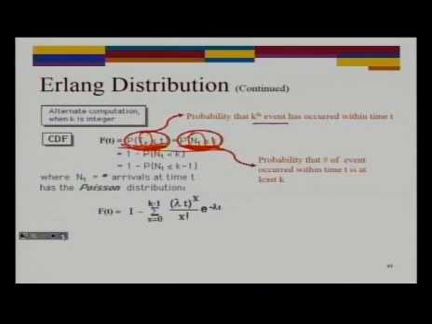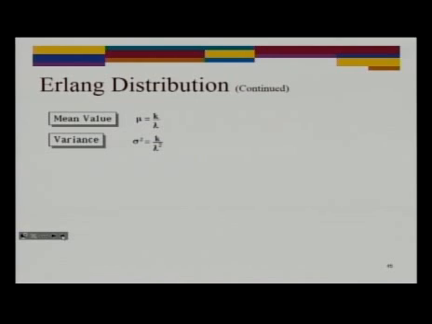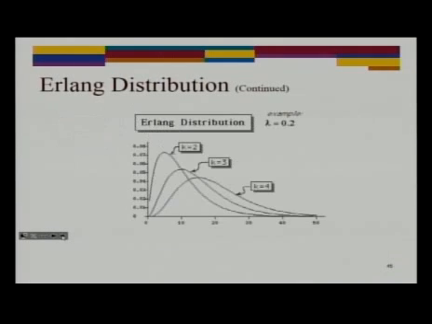And for the next one or two lectures, I'm going to give you a lot of different examples. And then we're going to come back out of this screen, okay? And then use these features later. So don't worry too much at the moment. And this screen just tells you the mean value and variance for the Erlang distribution, okay? And this screen also shows you the graph of the Erlang distribution.